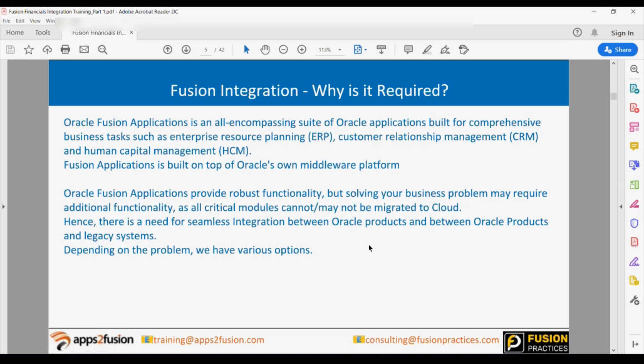So at the solution level itself, it is very much required to understand the overall footprint, and based on that we should decide what kind of integrations are required. It's not just about the tool. What kind of data, where it should reside, those kind of decisions have to be made before we go to the designing part. I'll cover that again, but just to state why integration is required.